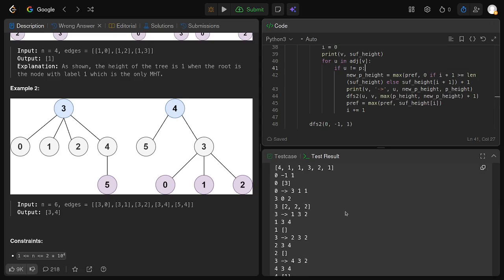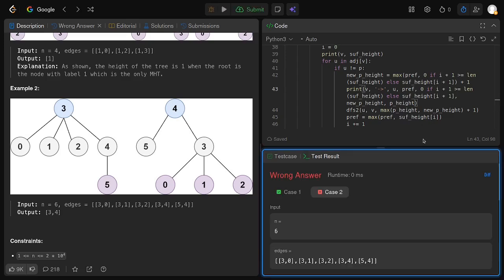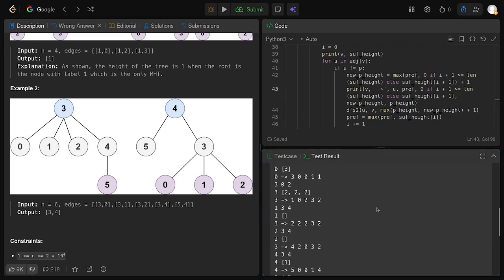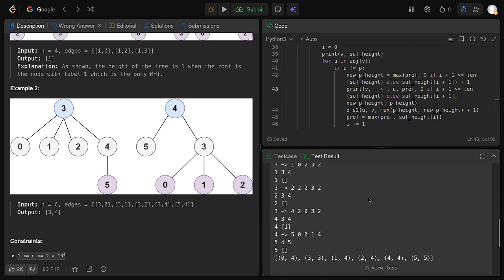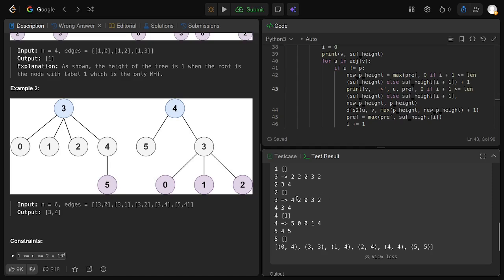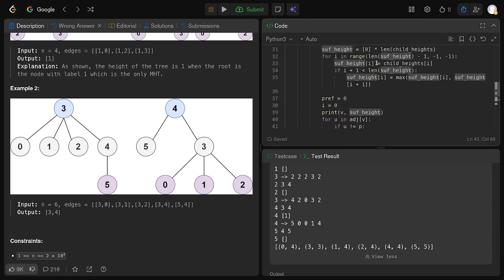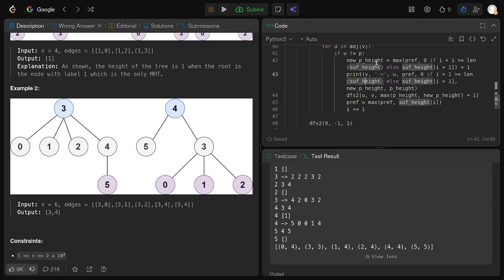Maybe I should have also print prefix, and then this part too. And let's see what happens. 3 to 4. So prefix is somehow 2. Not suffix height.